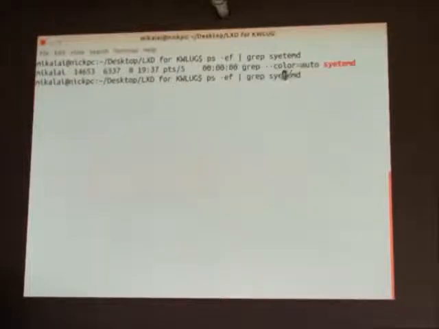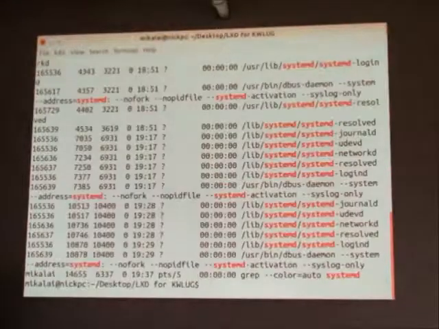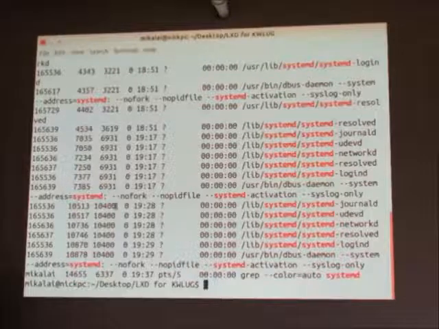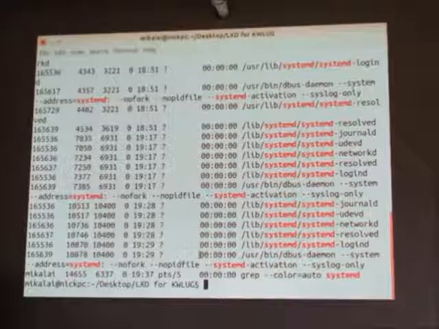You should see all the systemd processes. Oh, there's a lot of them. Actually, there should be some duplicates here.